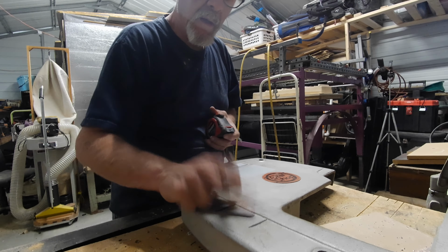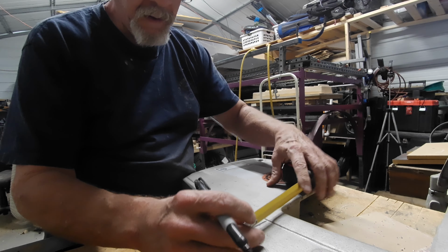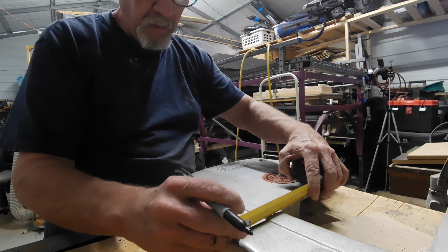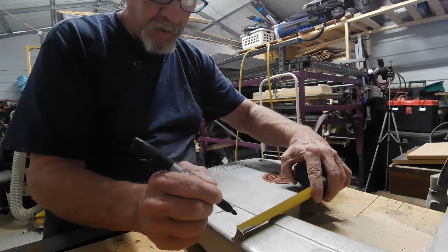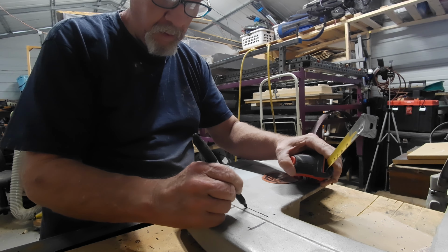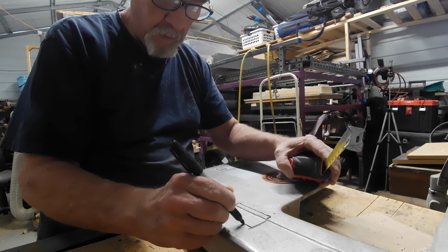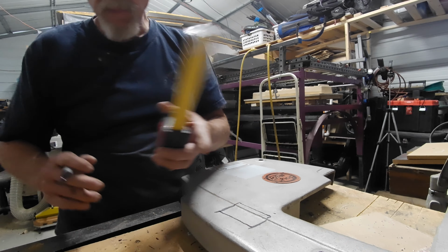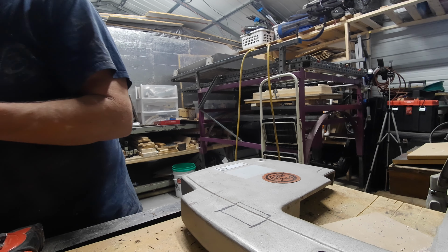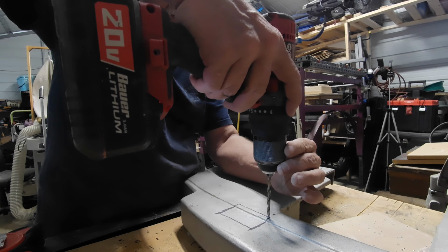Okay. What we're going to do, we're going to come in 1.5 inches right there. And then we're going to come in 3 right there. No, no. 3 right. 1.5, 3. There's your 3. That should be close. That should be real close. Let's see what we got.